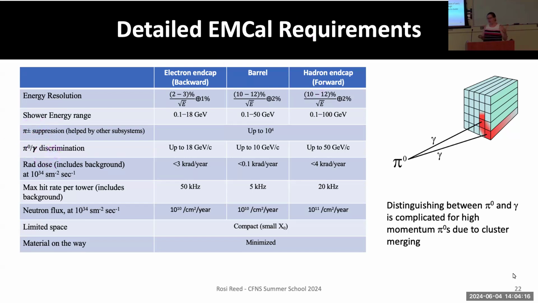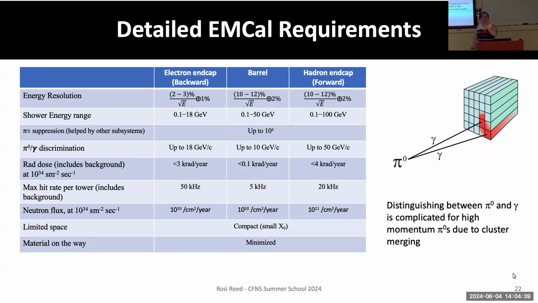So we'll want to know if we have, for instance, pi zeros going into the calorimeter, or if we have photons. So this really comes down to this issue of the pi zero decaying into 2 photons almost immediately. And so you can see here the faster the pi zero is going, the narrower the opening angle between these 2 photons will be.